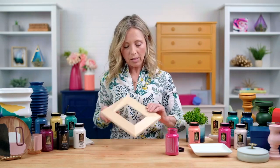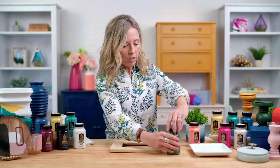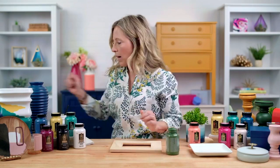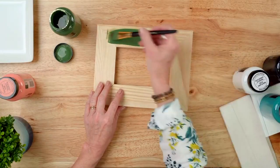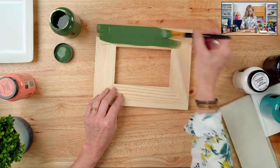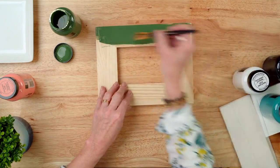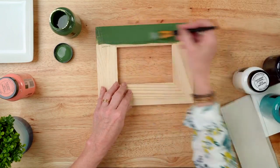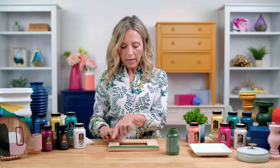I also want to show you guys - so that is an old piece maybe that I got at the Goodwill. This works so good on accent pieces for your home decor. This is just an unfinished frame. Again, we just sanded it, but you don't need to base coat it, you don't need to prime it. You always want to shake your FolkArt One Decor, but I'm going to use it right out of the bottle. Unfinished, raw wood - you can see how beautiful the coverage, that paint just goes on so smooth, and will dry to the most beautiful eggshell finish. It settles on there, so any imperfections in your wood are not going to show, and you never have to seal it. It's perfect for indoor or outdoor. And someone asked - can you use this on a terracotta pot and not have to seal it? Because it's indoor-outdoor, it is great for terracotta pots.